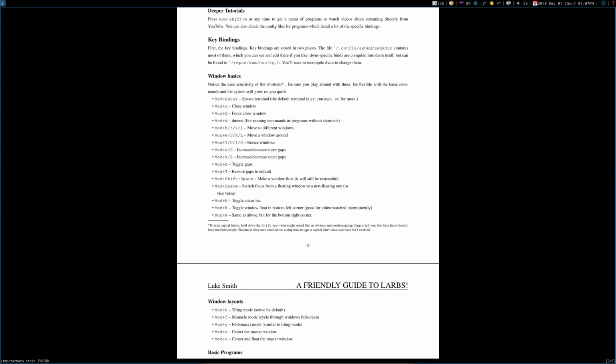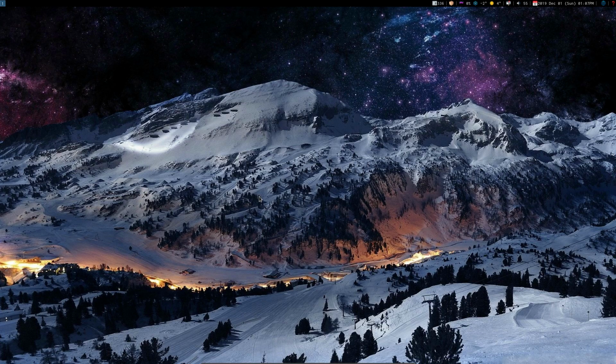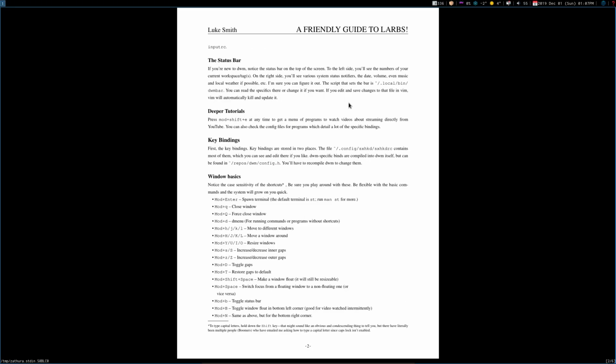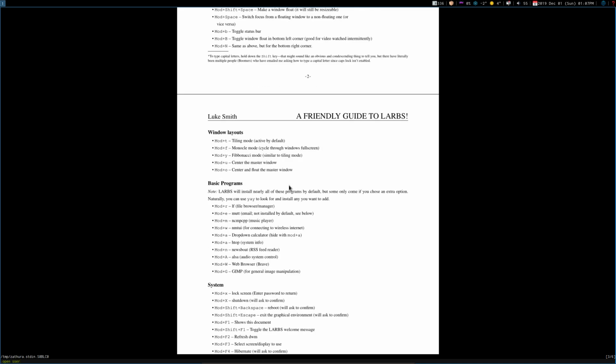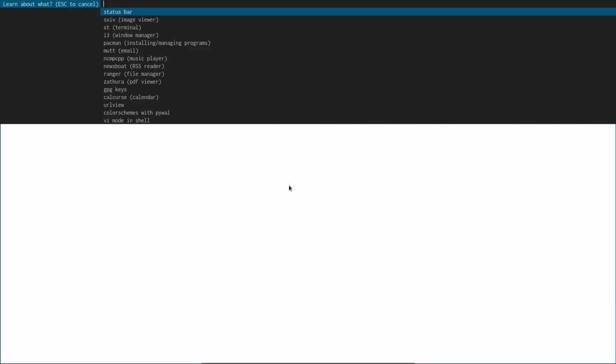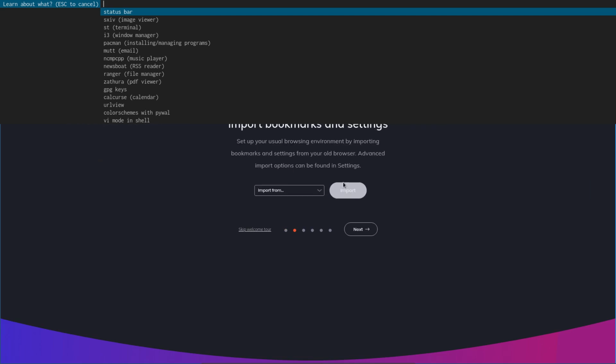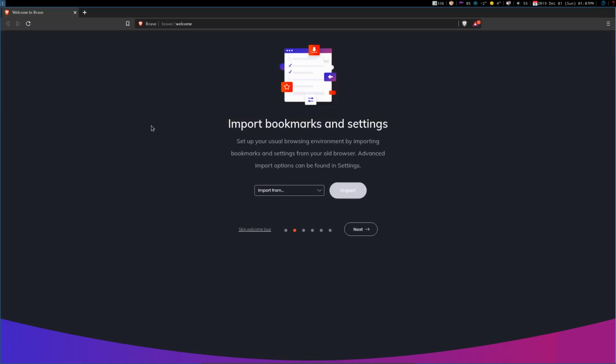So Super Shift D is not working here, but it did something. I think we just lost our gaps. Control F. Oops. Can't I do Control F and gaps? No, I can't do a search. That's too bad. Wanted to do a search to see how we get my things back. What's this? This is Super Shift Z. Whoa, what's this? Let's go. Oh, we're in Brave. Okay, we're in Brave.